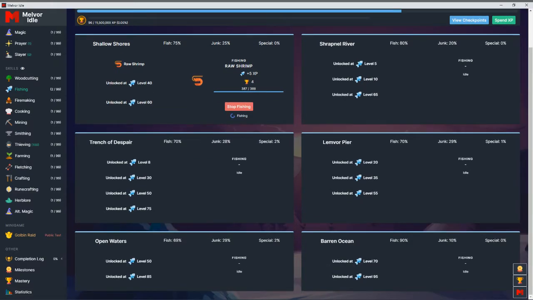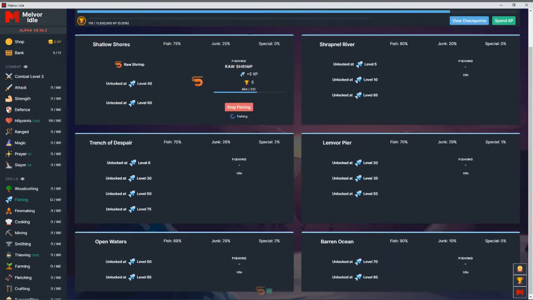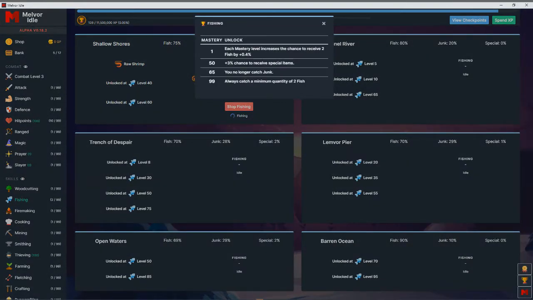You get quite a bit of fish from it. I'm not too worried about the bank slots for fishing because I'm going to be selling everything until significantly later into the fishing grind. I'm not too worried about it because once you get the skill cape, you will always get 2 fish, and you also get a chance based off of the quantity. The fishing skill cape always gives you 2.